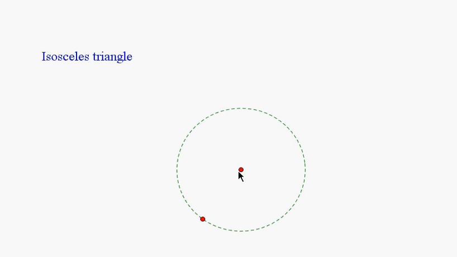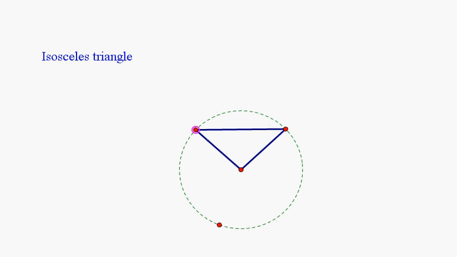And finally, we'll build an isosceles triangle, and an isosceles triangle is unique. Instead of having three sides that are the same, it only has two sides that are the same. So I start off with a circle using my compass, and I put points anywhere on my circle. So I'll put one here and one here so that they're on my circle. And it's very important that they have to be on the circle. And now I can connect my lines to make my isosceles triangle from there to there, from here to here, and from here across. And there it is.